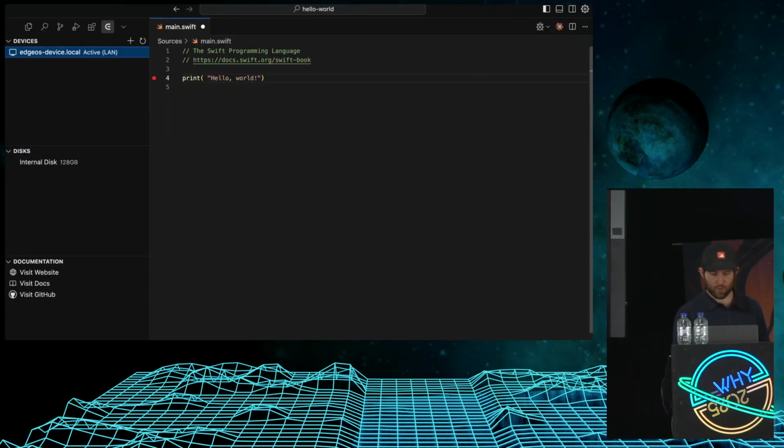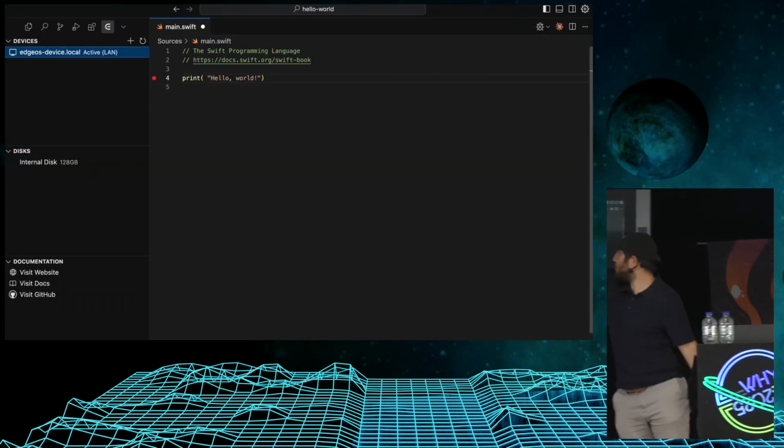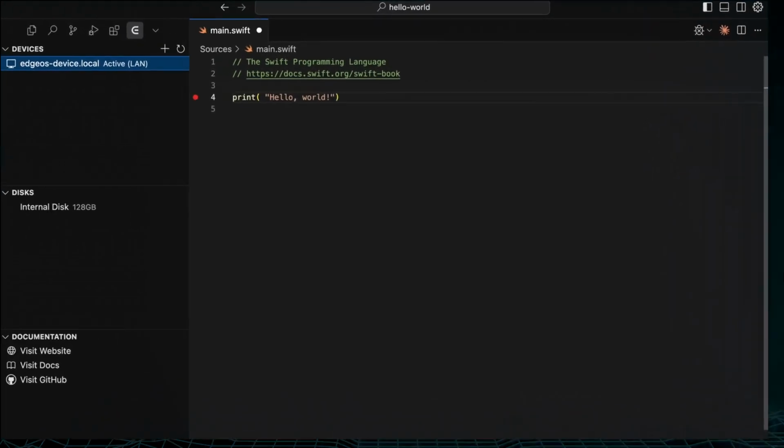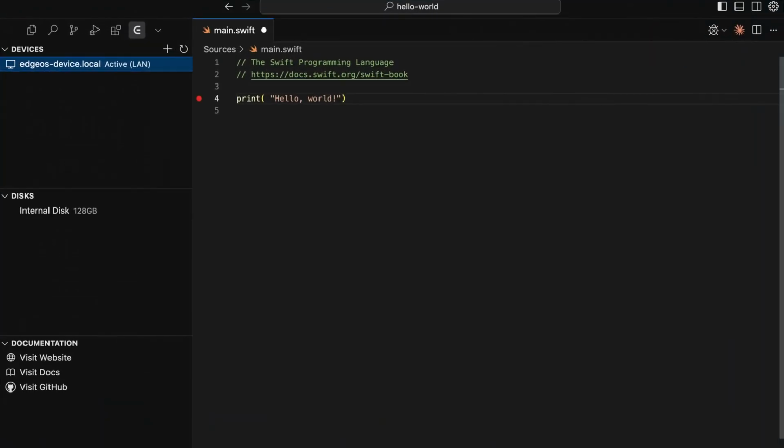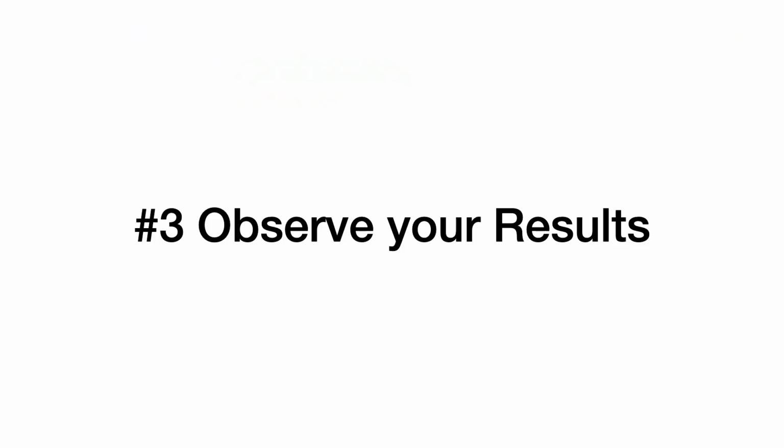So you hit run on the project. Over here, you select your device. In Visual Studio Code, you can hit the Run tab. You hit Run. You can place breakpoints. And as soon as the application launches, your breakpoint hits. The debugger works, LLDB. And this doesn't necessarily only need to be Swift, but we focused on Swift. The last step is just observing your results.